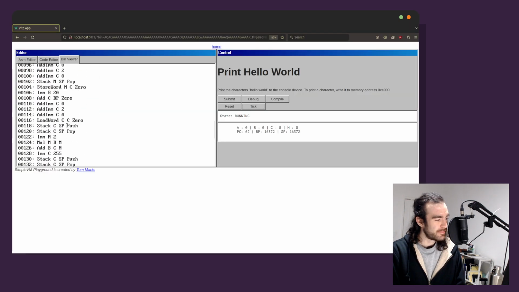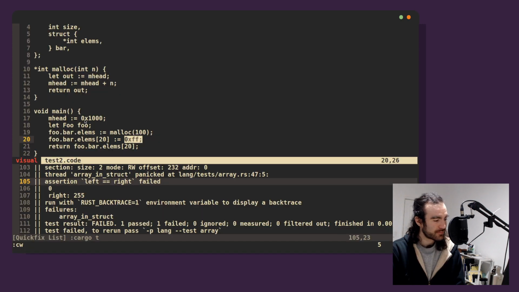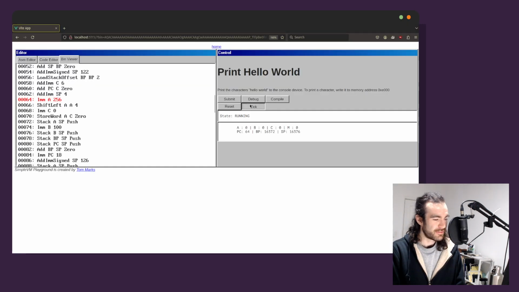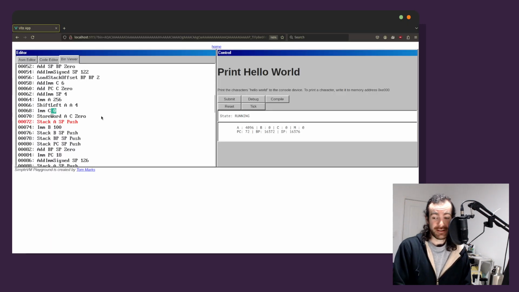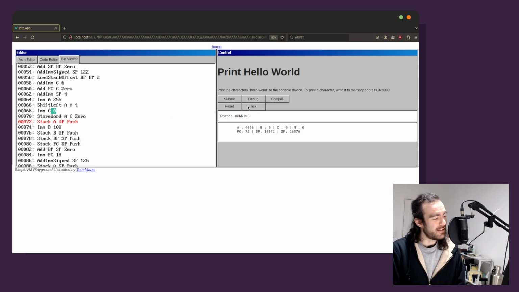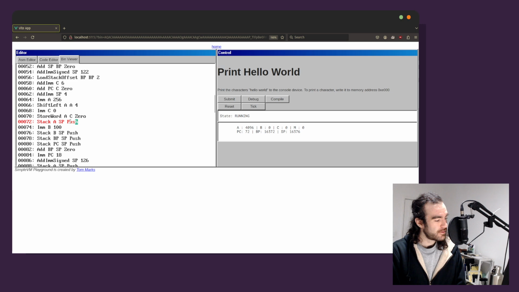Right, this is all our main. There's a lot of main here. There's a lot of stuff going on. We're going to load this constant. We're going to shift left by 4. So this constant 4096 is now in A. We're going to store it as a global, which lives at address 0. Our first global lives at address 0. It feels very loosey-goosey, but I love it. I love it. We push A to the stack.